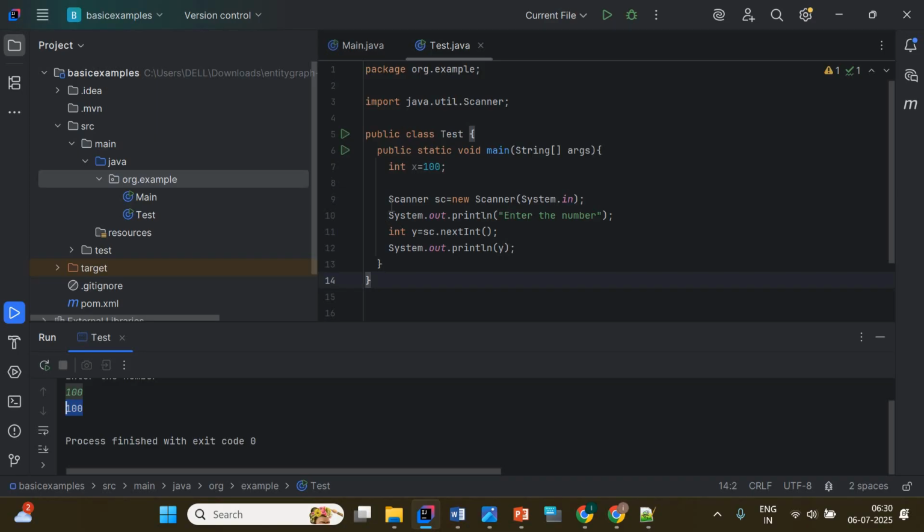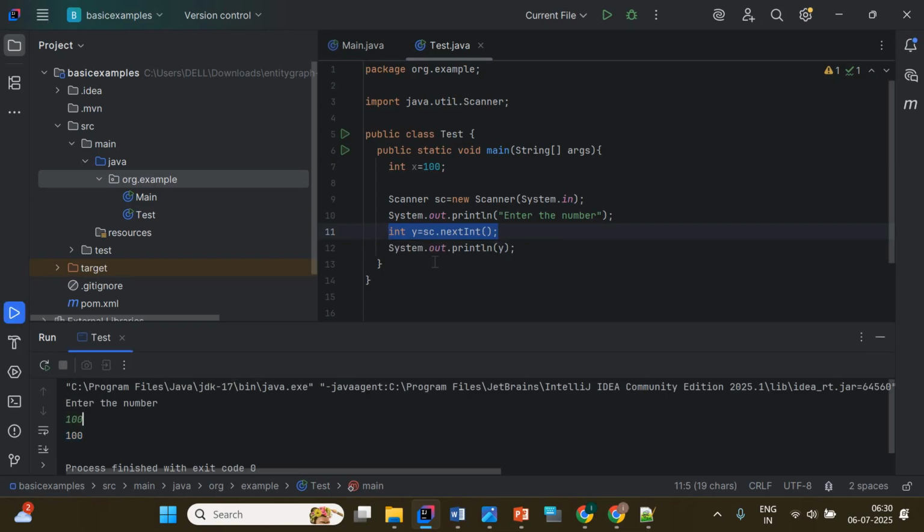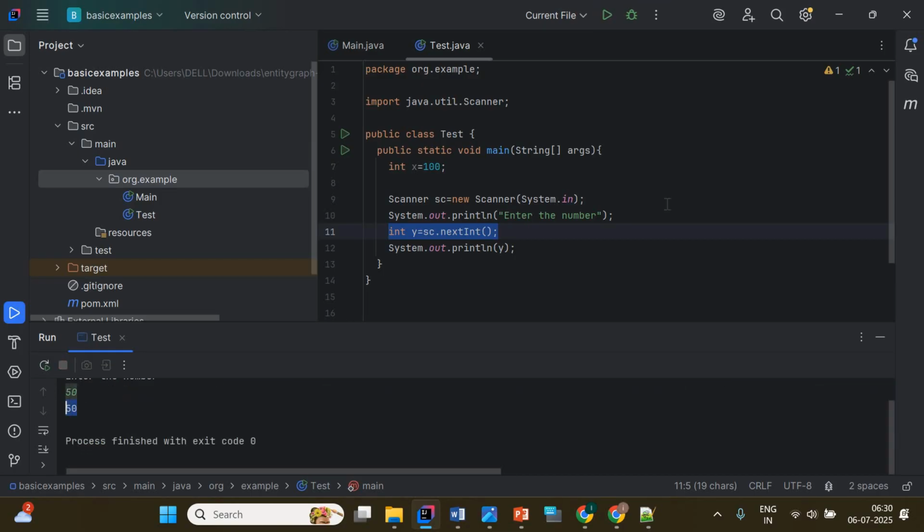That means this line takes input from the user, which is 100, and stores it in y. So the value of y right now is 100. If I rerun it and give 50, this time you can understand the difference between x and y.